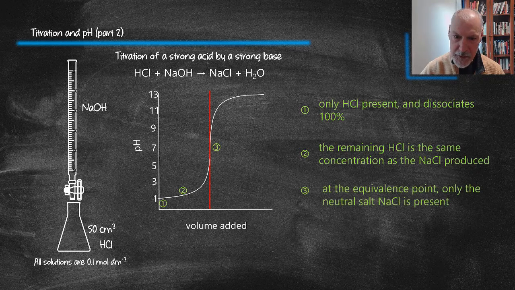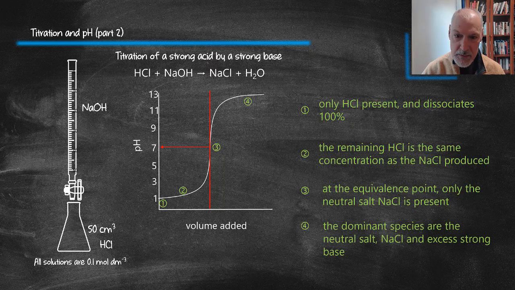At the equivalence point, we have only the table salt present. We have equal moles of the acid and the base that have essentially neutralized each other, and all we have is a salty solution. Now, we learned in a previous program on the pH of salts that sodium chloride comes from very strong acid and strong base, both parents being very strong. As a result, the ability of the sodium ion and the chloride ion to react with water is negligible. Hence, they have no effect on the pH. And we have a pH of 7 at this point.